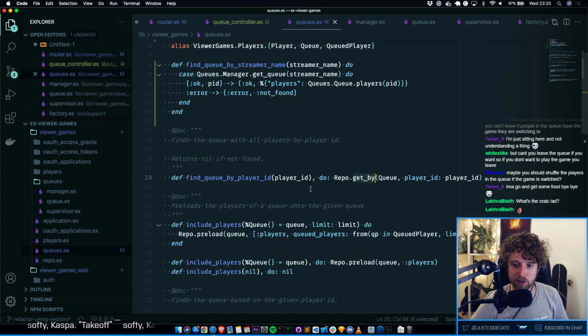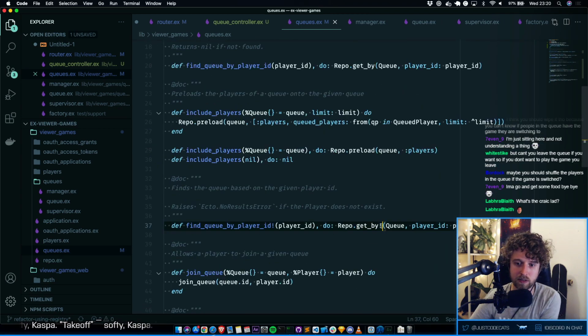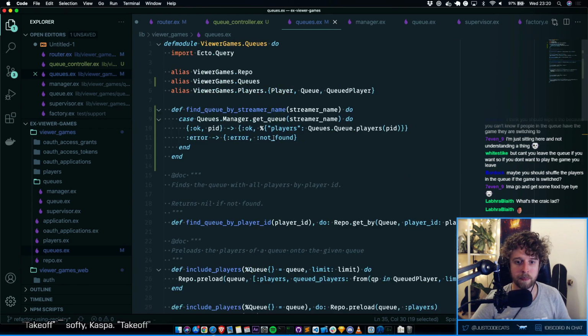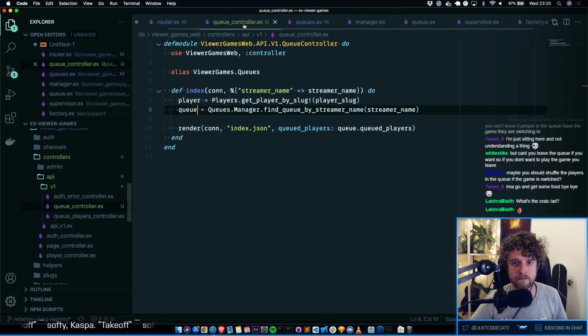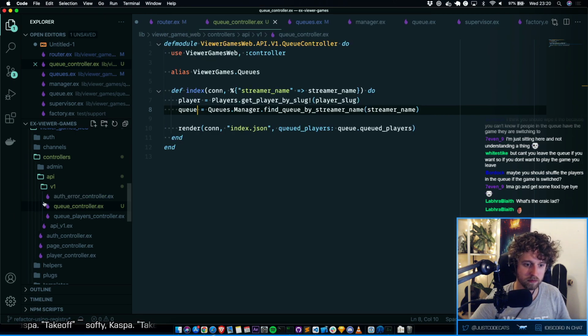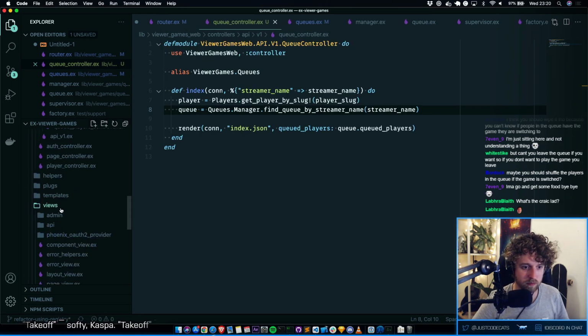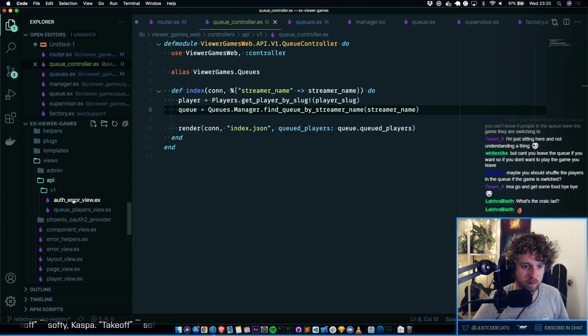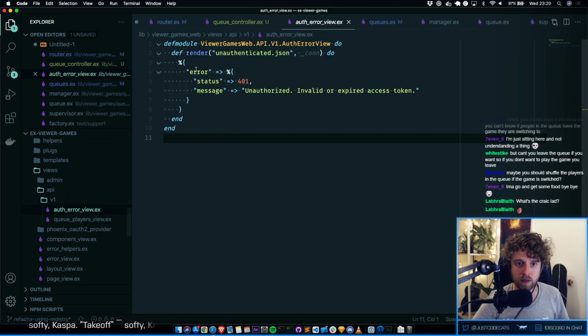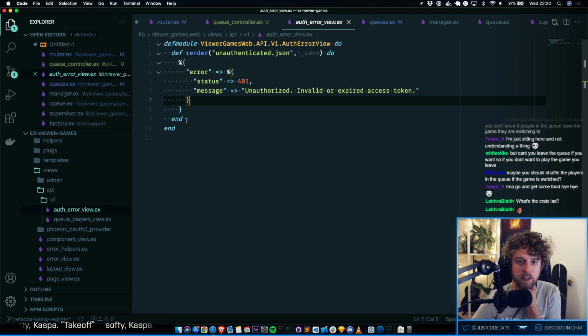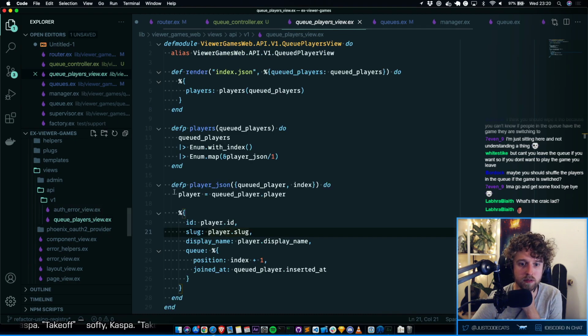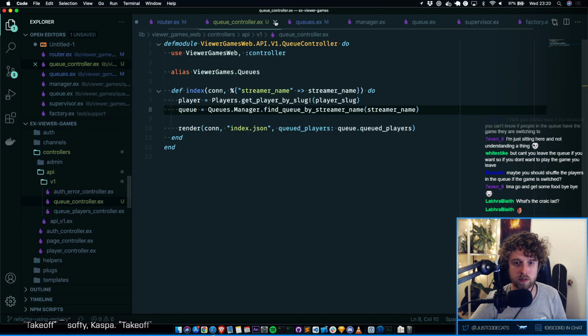But what do we do if we do a repo this? No result error. Unauthenticated. Okay, I don't know yet.